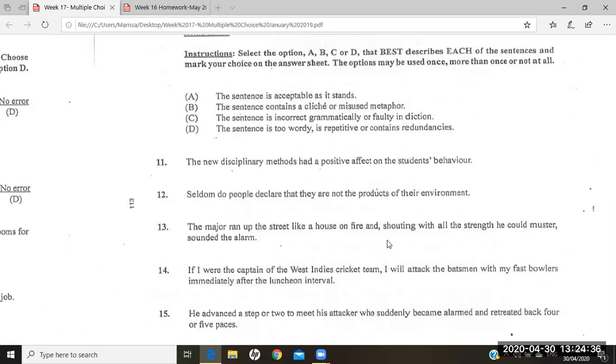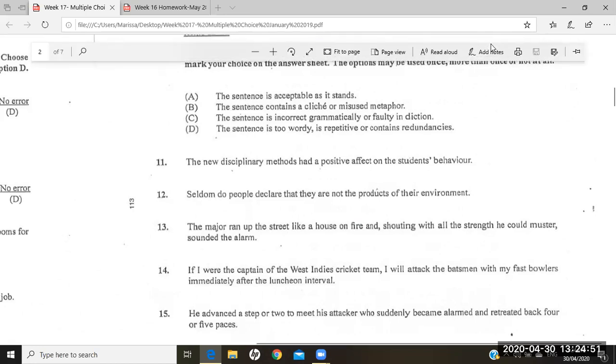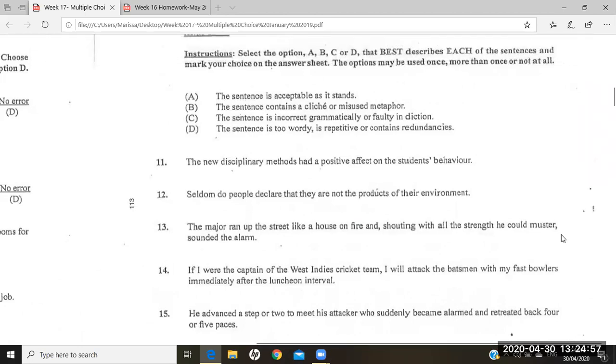C, miss. Can I come after and? No, that's not the error. So it's not B and it's not C. Miss, I could answer. Let me see if Musa can figure it out first. If he's wrong on this try, then you can answer, Sandry. D, miss, it's wordy. The answer is D, yes. Besides it being too wordy, what is wrong with it?